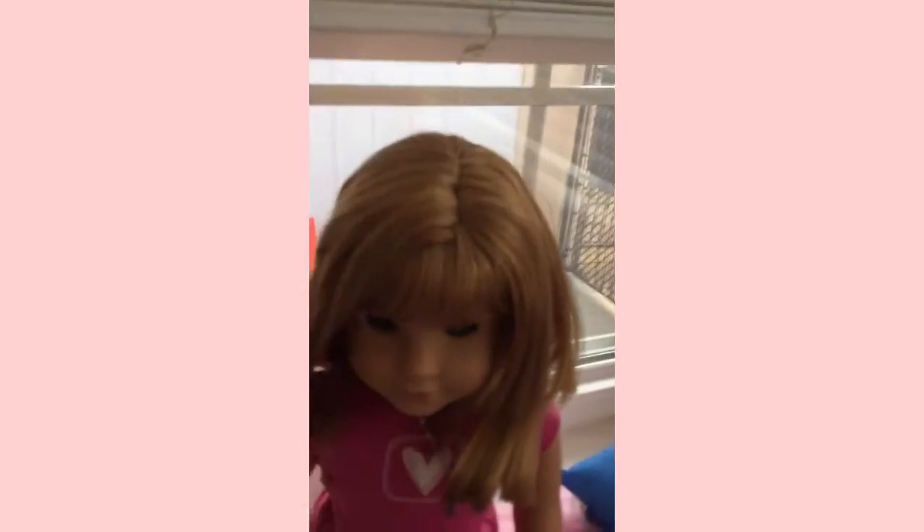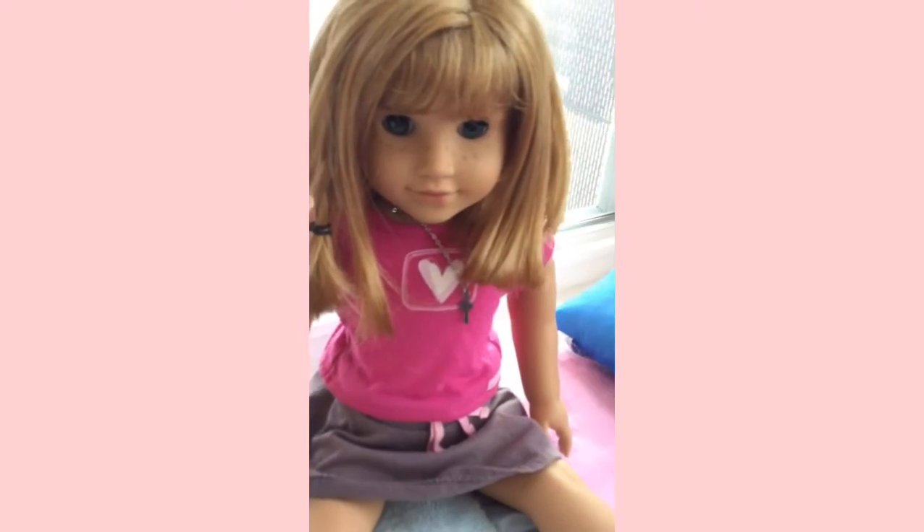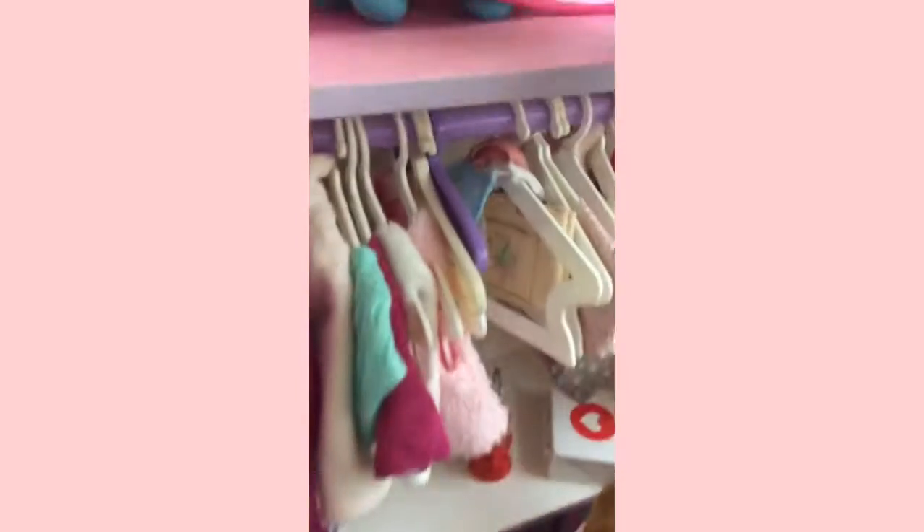Now we only have one more room, because the bunk bedroom - the pink and blue room upstairs - I already organized that. These stuffed animals go here, this little stuffed animal goes on the bed, and this is supposedly one of their dogs so I'll just move it here. The closet is pretty much organized - move some papers. That's all organized. Moving Hannah now.